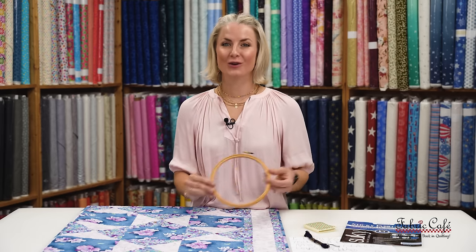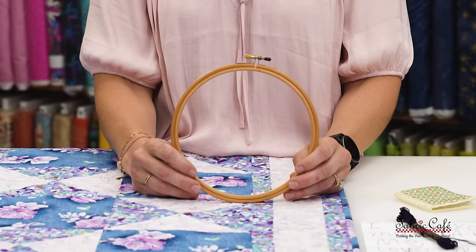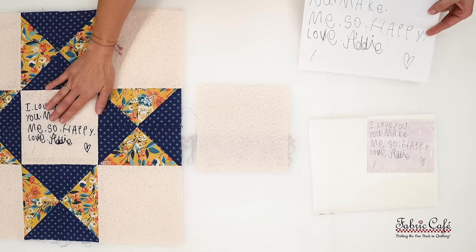Last but not least, very essential — your embroidery hoop. I chose this size because it encases my entire design. The design was put onto the computer and shrunk down to fit our block as well as my hoop. I'm going to show you how we took the original drawing and ended up with this finished design.